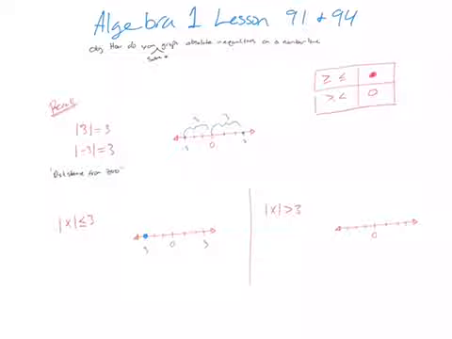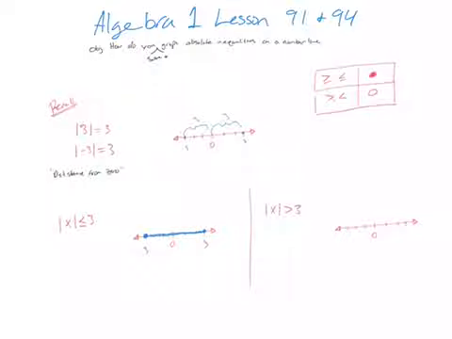And notice it says its distance from 0 is going to be 3 or less. So I know at that point it would be 3, and at this point it would be 3. And then any point in between, maybe like here, that would be less than 3, right? Its distance would be less than 3. So I know any number in here, any number between those 2 points, would make that true.